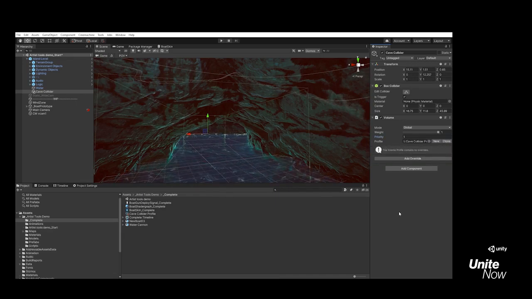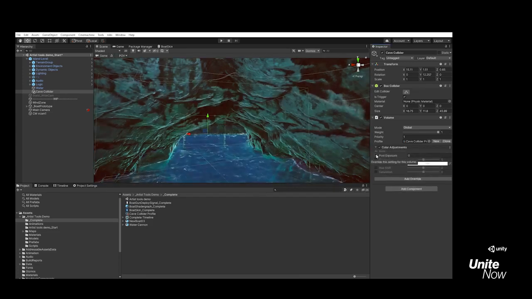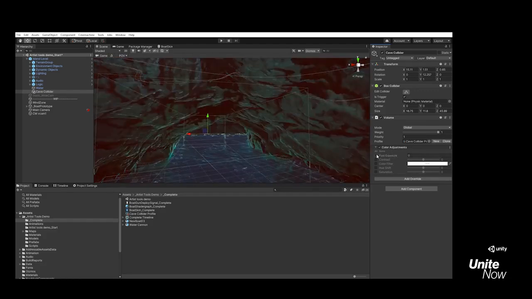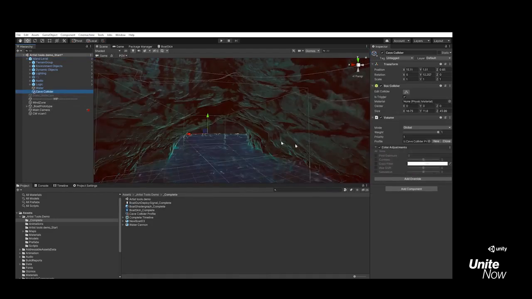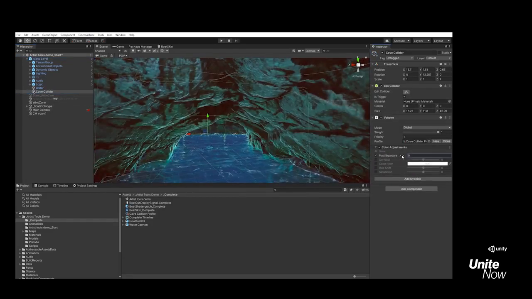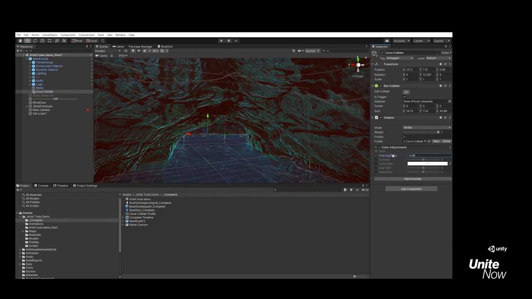And now what I need to do is just specify what I want to be different. So I'm going to click Add Override, Post-Processing, and the first thing I'm going to do is some color adjustments. Immediately when I override this, my scene actually gets brighter, because the profile I'm using already reduces it. As soon as I hit override, it sets that to 0, which is brighter, but I'm actually going to take that a little bit darker, just a little bit.